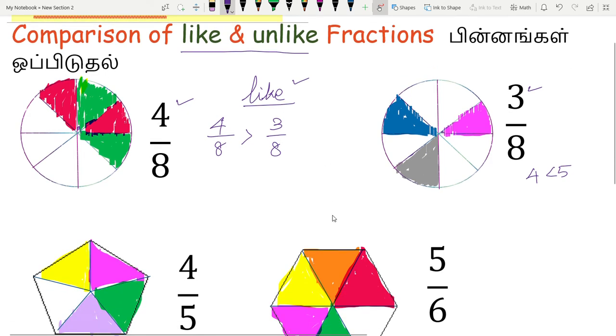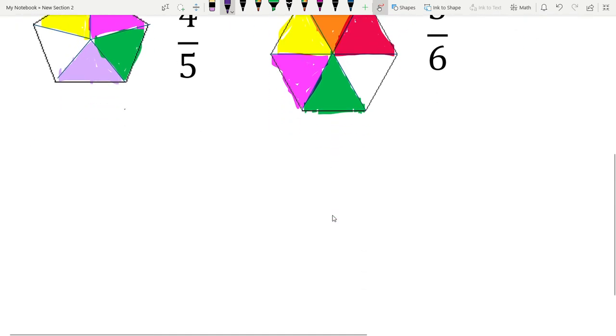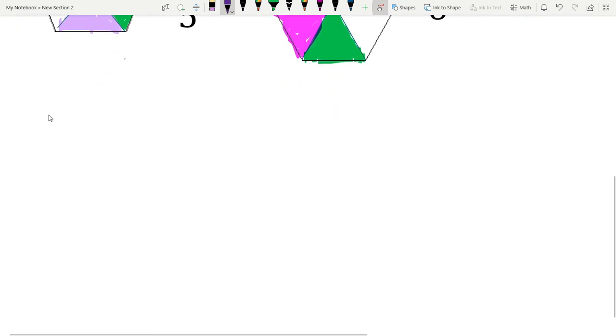Come, we can move to the next question. Here we have questions. First we can take the sum 1 by 5 and 1 by 9. Look at here. Here we have numerators as 1. When we get a numerator as 1, the fraction is known as a unit fraction. Okay. We have to compare the unit fraction.